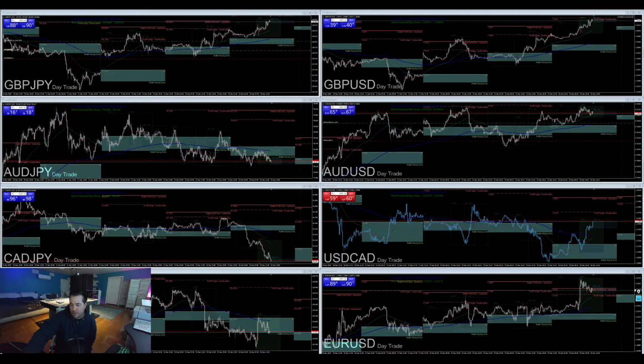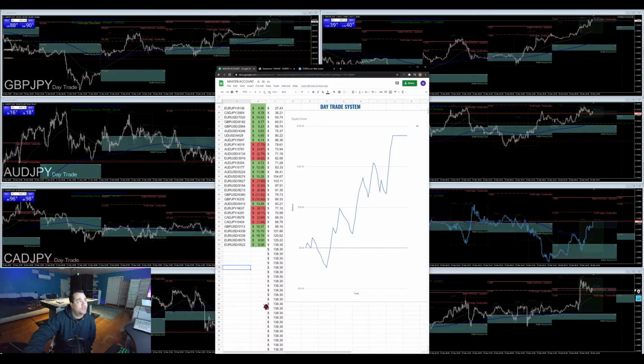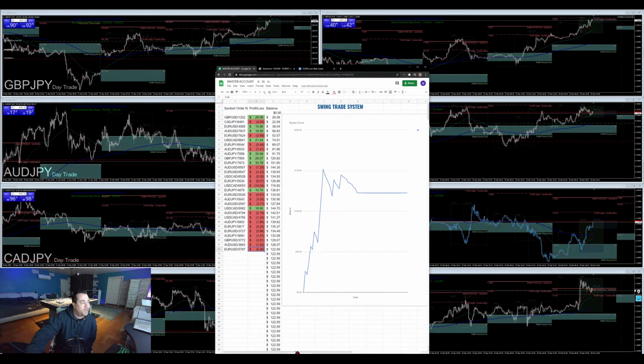Let's go ahead and take a look at our equity curves here. This is our day trading, for the past 6 weeks since we've been doing it live here with you folks on YouTube. Swing trading, a little bit of a drawdown going on right now. All this red right here is this right in here. So taking small losses, but a bunch of them caused this drawdown on the equity curve.